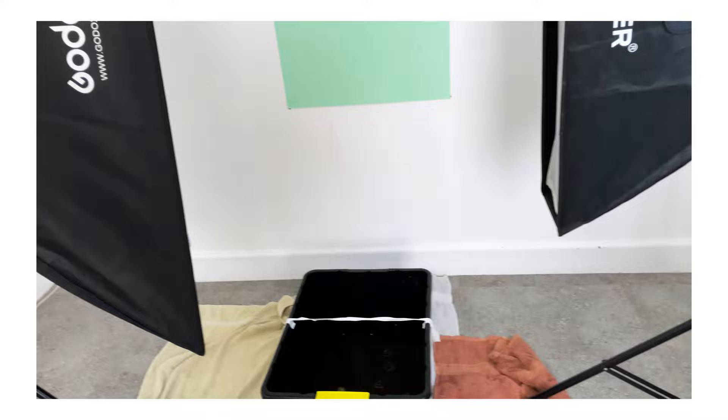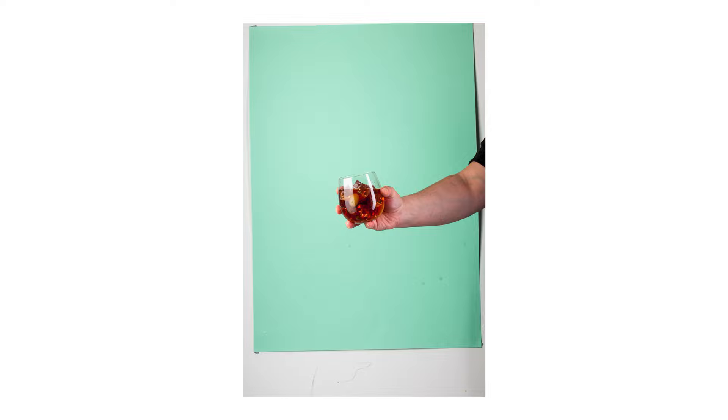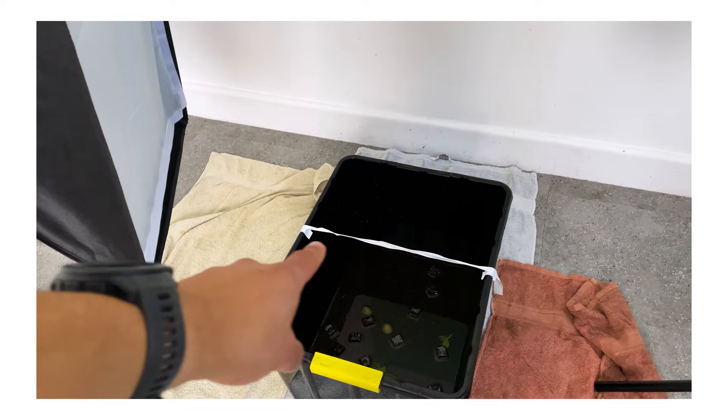So how do I do that? I put a strip of white tape across the container that will catch the liquid. The piece of white tape will help the person pouring the drink know where to aim when they're pouring it. But how do I focus on where that white strip of tape is when it's all the way down the container? Get the person with the cup to hold their hand with the cup exactly in line with that white strip of tape, but raise the cup up higher toward the center of your image. You can then set the focus point onto the cup and turn off the auto focus. Take a test shot, then tell them they can move the cup anywhere they like — as long as when they pour, the liquid hits the white strip of tape. That's how you'll know your shot will be in focus.